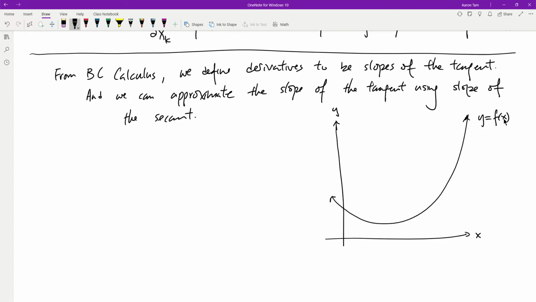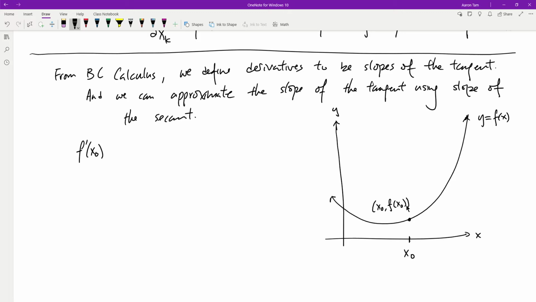Let's say I want to find this value, which is f prime at x sub 0. I'm going to define somewhere over here is x sub 0. So this point is basically x sub 0, f of x sub 0. I'm going to try to find f prime at that point, meaning I'm trying to find the slope of the tangent at that point. But of course, here comes the problem. The problem is that in order to find slope, I technically need 2 points, but I only have 1. So how are we going to approach this?